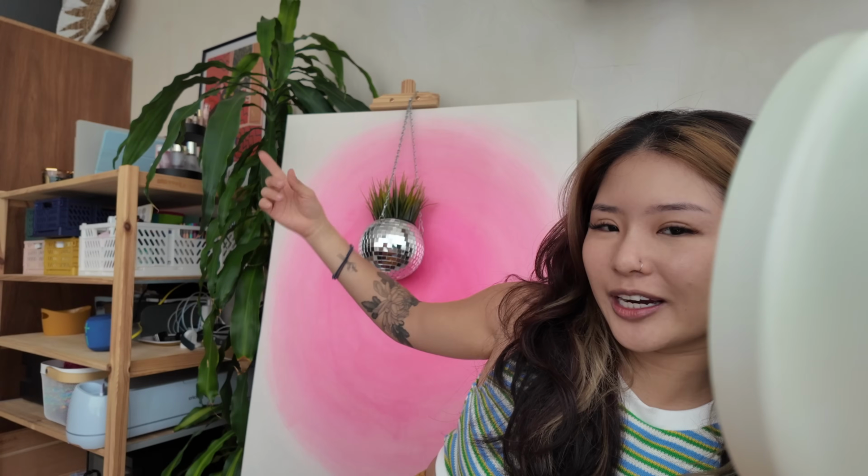But yeah, this is my first time really filming a get ready with me here with my vanity setup, and there's a ton of light. So I mean, it looks really beautiful. And I also painted this, which I initially thought was too cool, but it's growing on me. But I think I could do it warmer, like a warmer pink. I'll have to repaint it entirely, but yeah, holy shit.